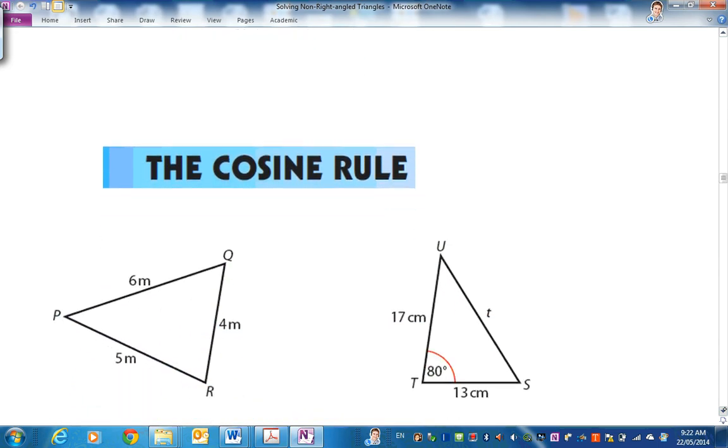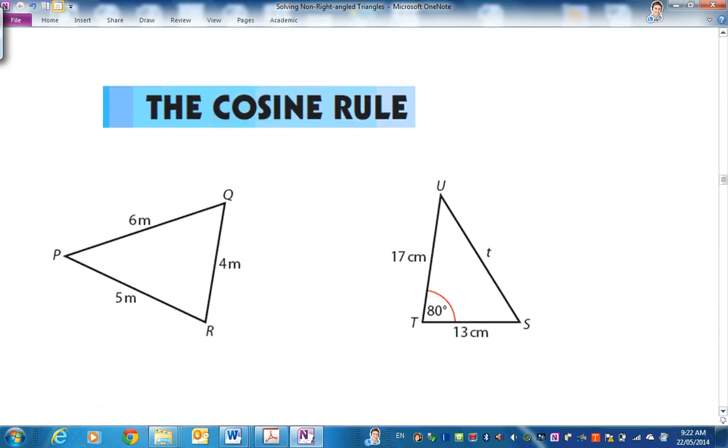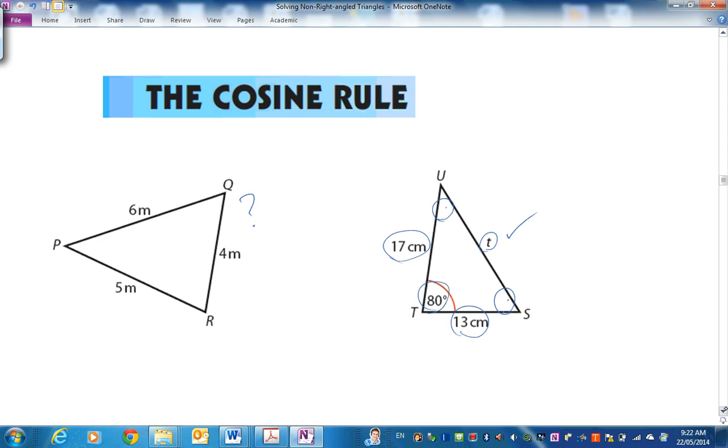And, oh, there's another rule. I wondered if you realise we do need another rule, because see this triangle, we can perhaps do something with this if we knew another angle. But we don't. We need another rule. We can't use the sine rule for this one. T over the sine of 80 is 17 over... no, don't know it. Or 13 over... oh, don't know it. And over here, no angles at all. This is where we need to develop another rule. Let's have a look at the proof for that now and see what we come up with.